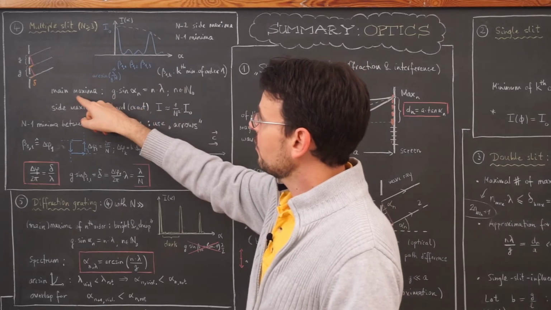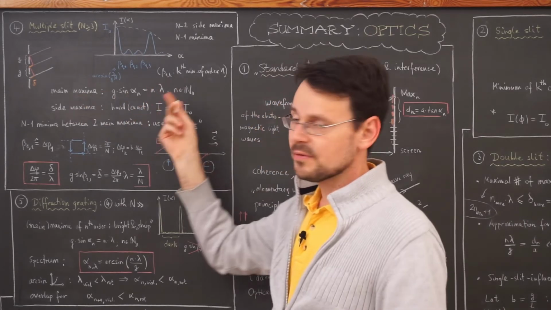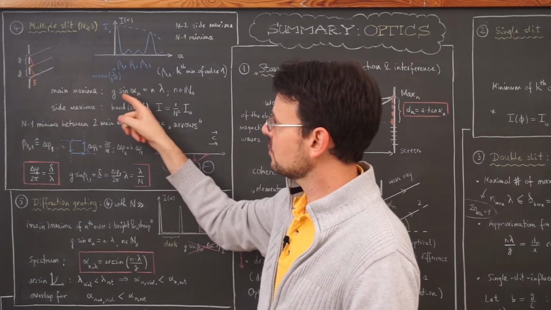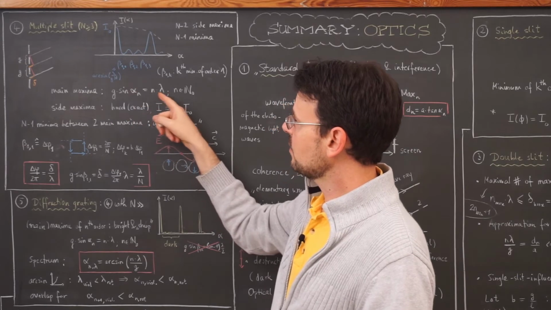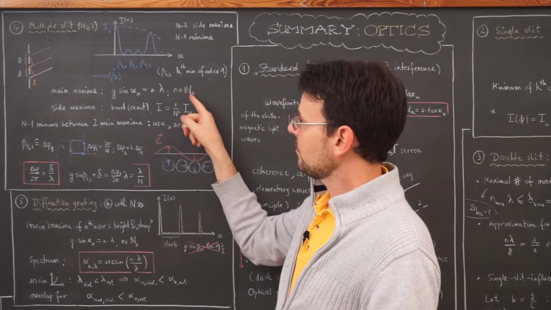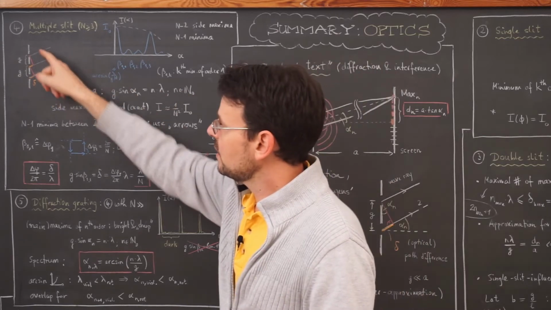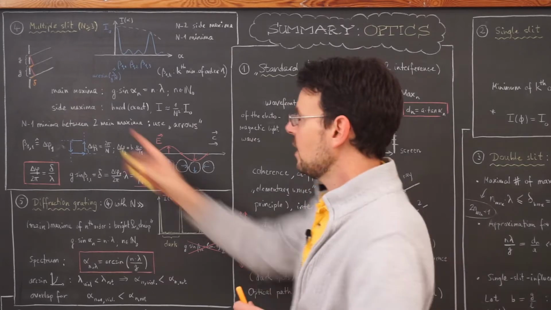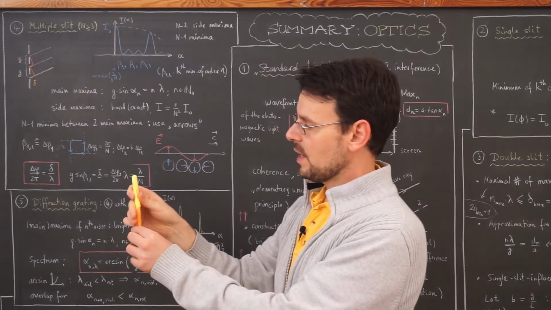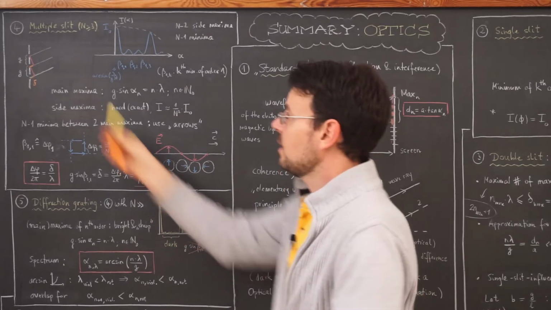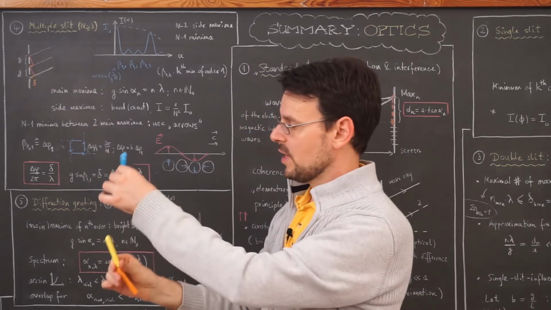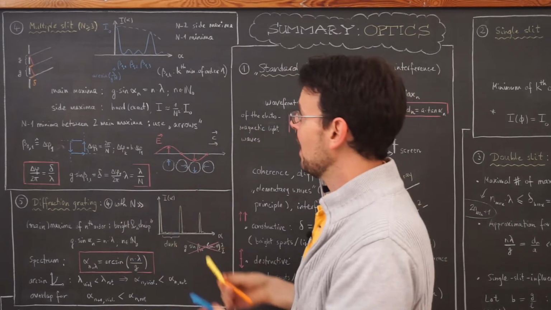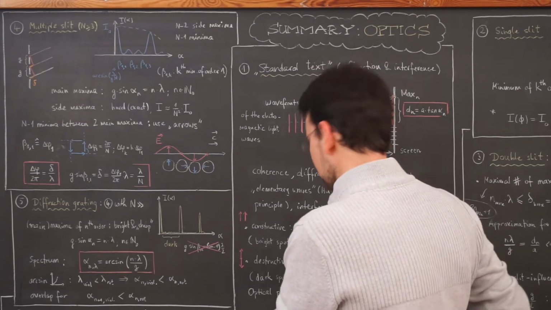So the formula for a maximum stays exactly the same as for the double slit, because if these two wave rays here have a path difference g times sine alpha, which is a natural multiple of lambda, or 0, then of course these two, because of the same difference, have the same path difference. So if the electric field vectors of these two meet like that, then the electric field vector of this first ray is also like that, and they all add up, giving me a maximum, which means a bright spot on my screen.